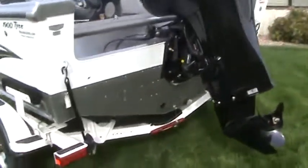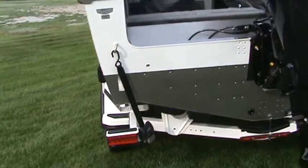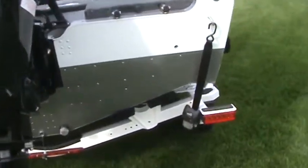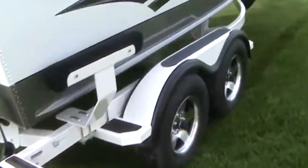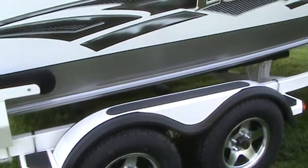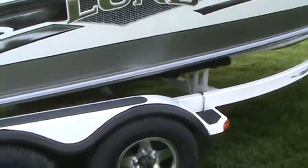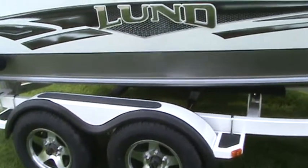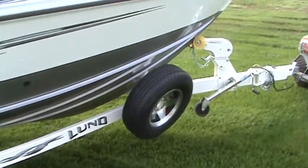Also, with the custom trailer, you get the retractable tie downs in the back, which is a very handy feature. You don't have to worry about losing the tie downs. All standard LED lights. It's got, I don't want to say fiberglass, it's a composite fender, which is very aesthetic looking and also strong, made to step on. Here's a shot of the spare tire.